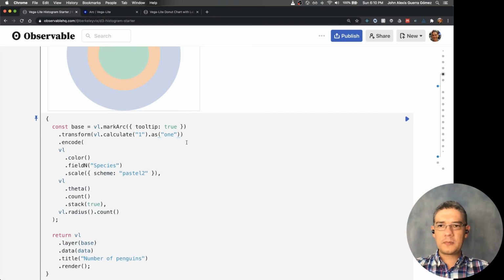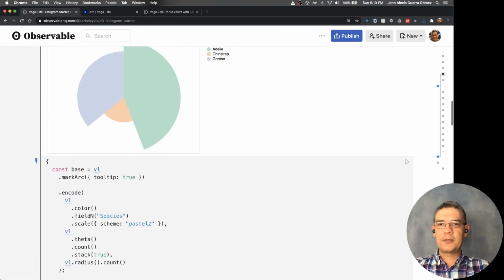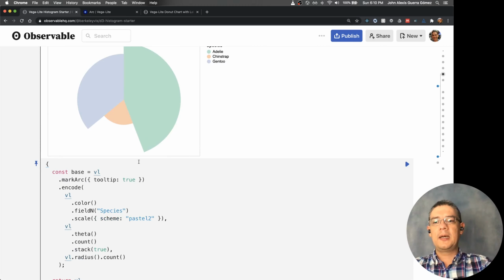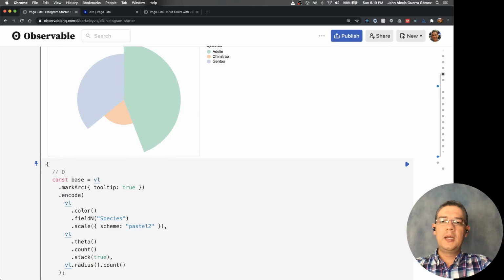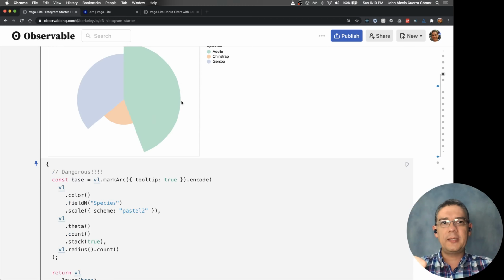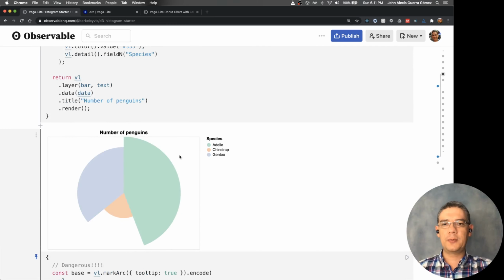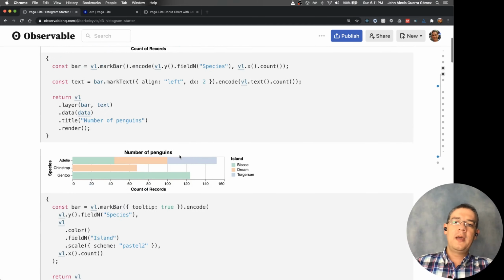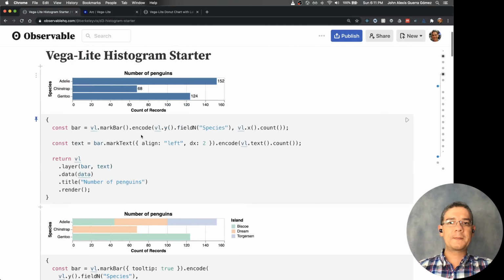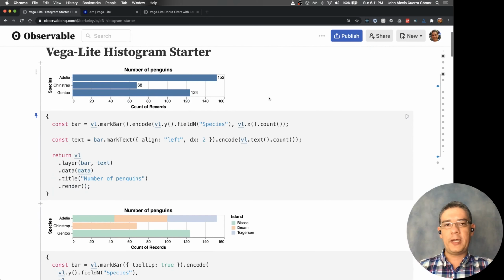Sorry about that. And then let's get rid of this. So let's do it like this. Actually, be careful with this type of charts, so let's put here: dangerous. Because perceptually it's going to be deceiving, because at the end you're going to be looking at the area. So I'm going to try to see if I can fix it, and hopefully you will see the scratchbook with that change. So as you can see, in this type of things, Vega-Lite is way easier to use, despite me failing on this. So that you can use for creating your own charts.